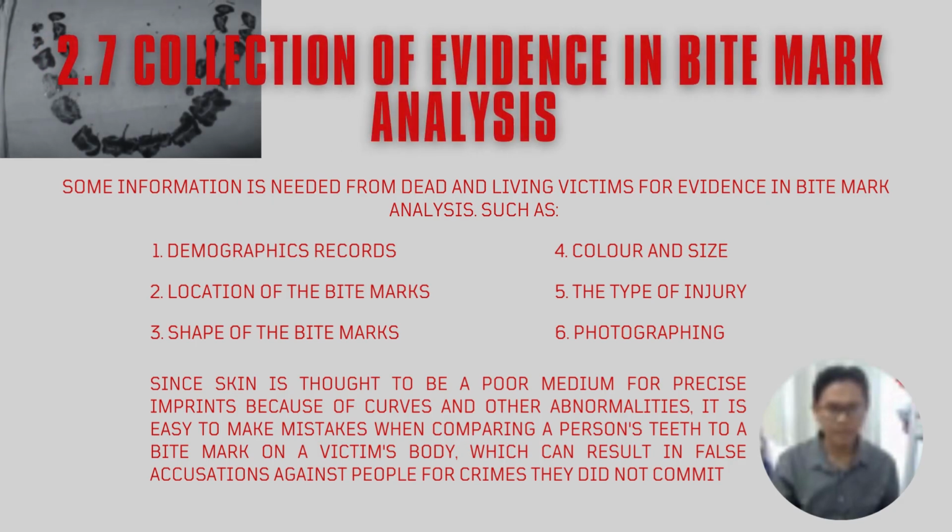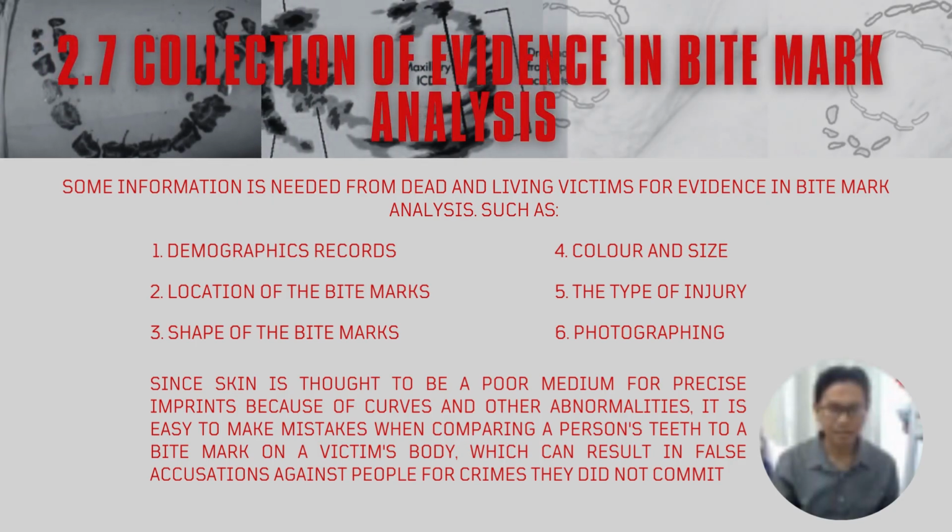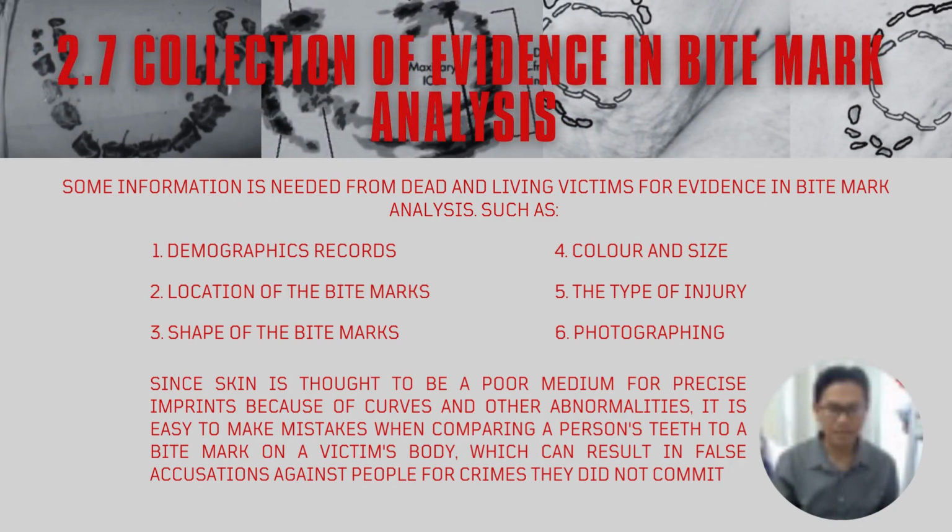So some information is needed from dead and living victims for evidence in bite mark analysis, such as the demographic records, location of the bite marks, shape of the bite marks, color and size of the bite marks, the type of injury such as petechial hemorrhage, laceration or incision, and then photographing, which is the important part for comparison.